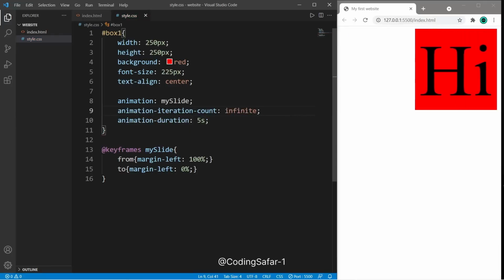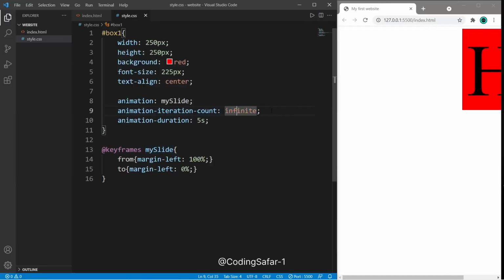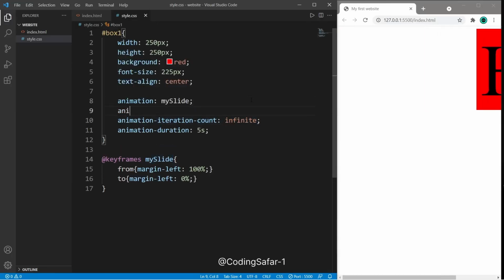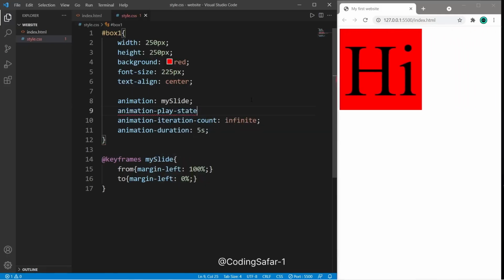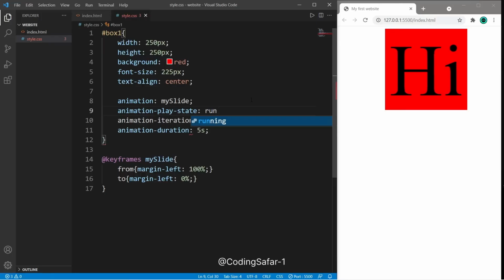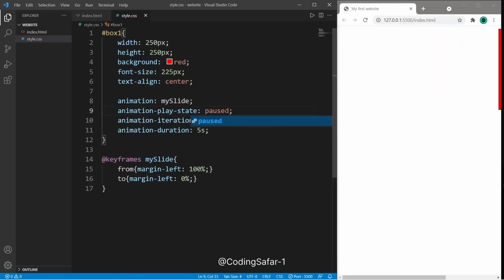So this animation will loop when you set the animation iteration count to infinite. A couple other things you can do too. You can add animation play state, and the default is running. But you can set this to paused, and the animation will pause in place, but let's keep that at running.